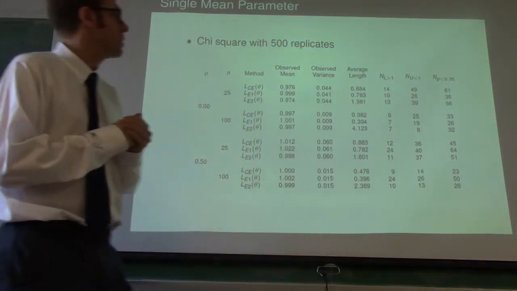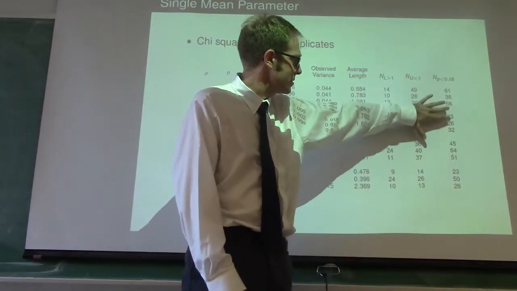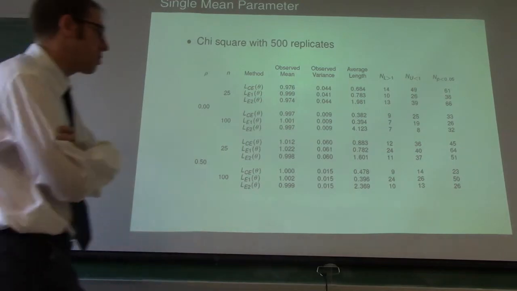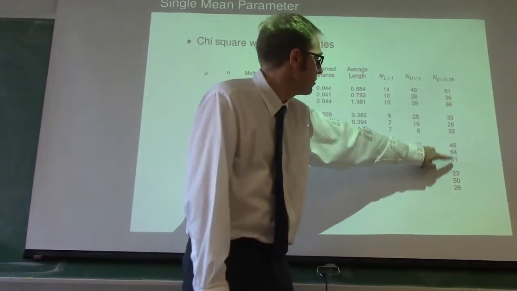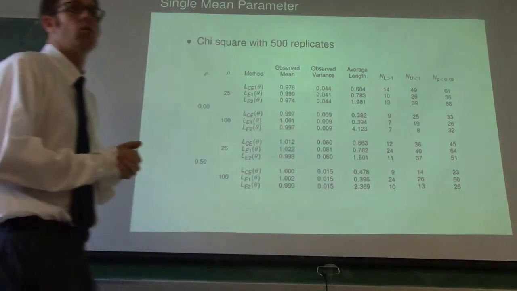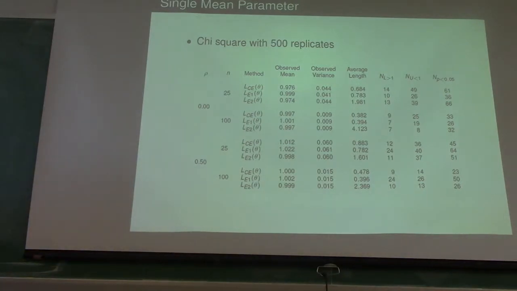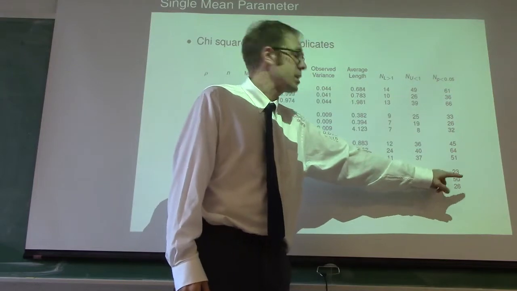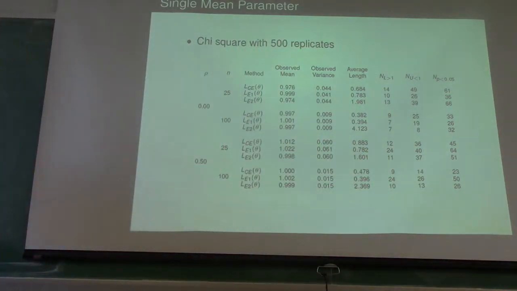And last but not least, our hypothesis tests are doing pretty well. We should be getting about 25. So once we get to a sample size of 100, our method is basically outperforming the method designed for that situation. So again, we're seeing with this composite empirical approach that it really doesn't matter if there's correlation in the data or not. If your sample size is large enough, we'll pick it up.